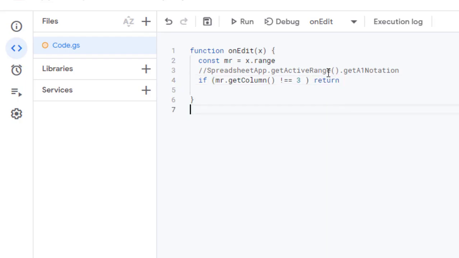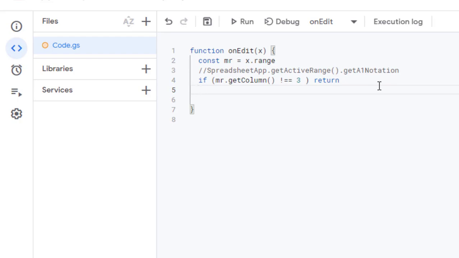Why we should do so? Because we can add more conditions, like another sheet, like another row. So if the modification is in any column other than column number 3, we will stop the code. Return. So return is like end function. So stop the function.